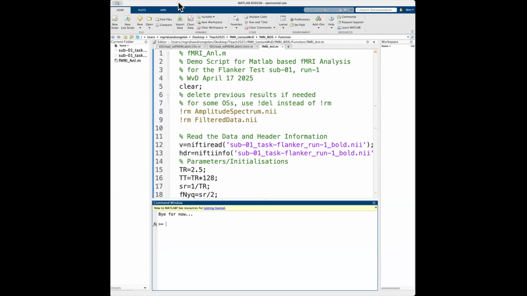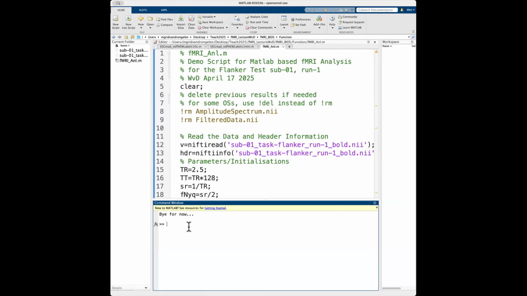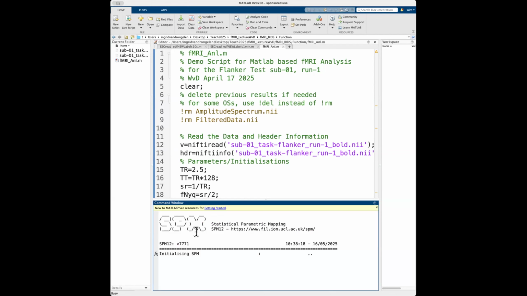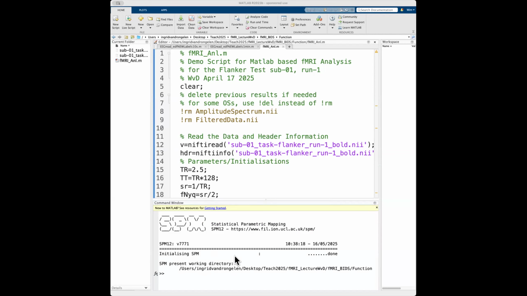So here you can see my Matlab screen. And if I start my fMRI version, I typically type spm fmri, because SPM can also do different modalities. So you have to say I want to run SPM, but I want to run the fMRI partition. And then you will see that this will take a little bit of time. You will get an initialization, and then after a while you will get this double arrow to indicate that things are ready.